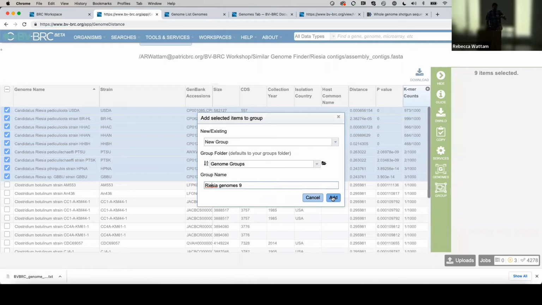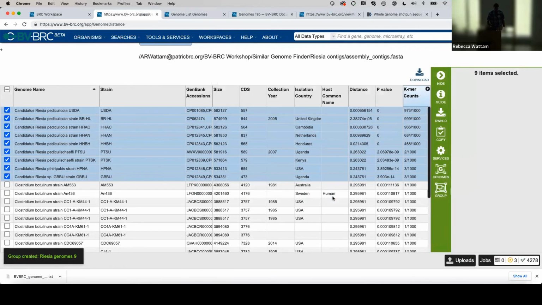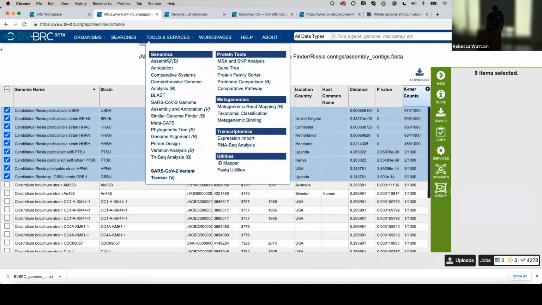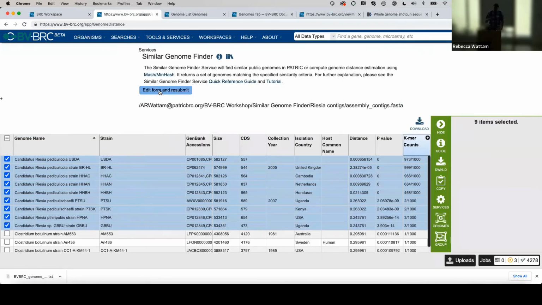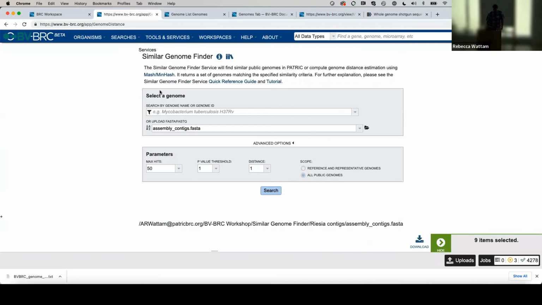And you're supposed to do this too, because in a subsequent exercise, we're going to pull those groups out and do further analysis on that, possibly of the phylogenetic tree sort. There is one more step to fulfilling the script, and I'm going to try to do that so that we have all the assembled data that we need. I'm going to relaunch the similar genome finder. Actually, I could edit the form and resubmit. Yes, we just want to reuse the same submission form, and we're going to use different inputs.